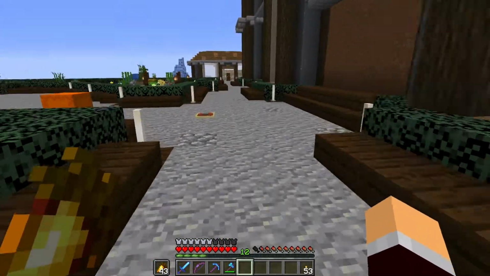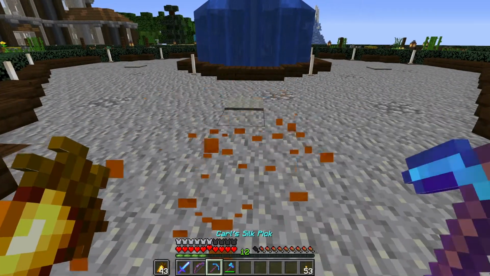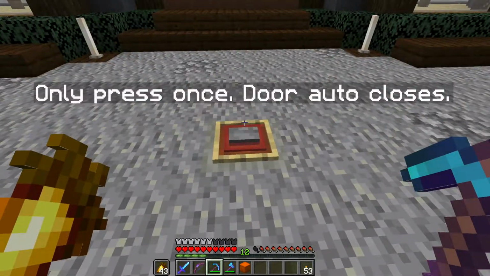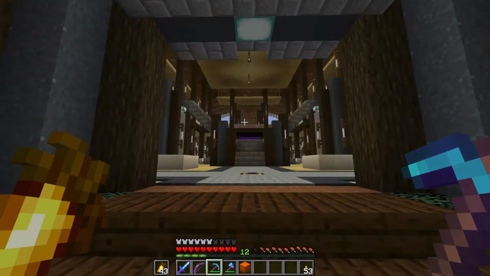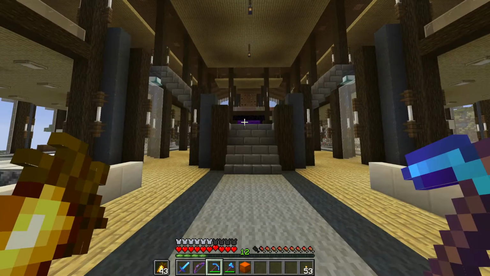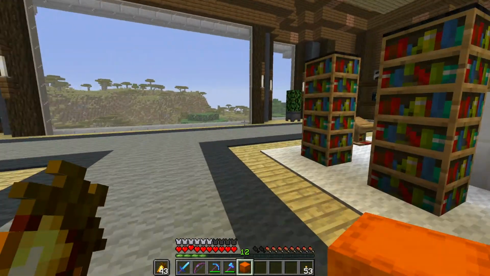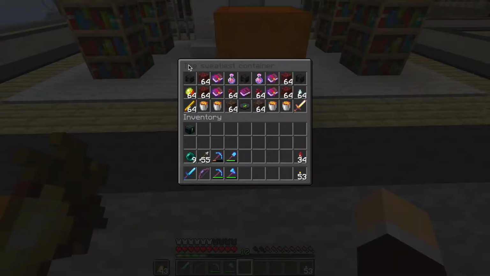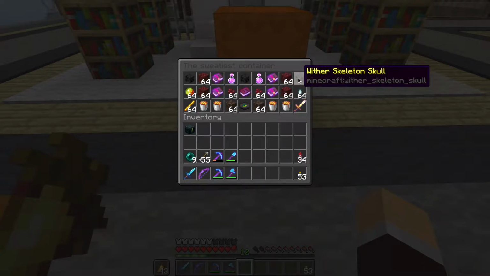But we also have Aubni's container for August to open. So I am going to... that scared me. I'm going to break that with my newly repaired silk pick from the XP farm. I'm going to take it up to the library area, of course. So put that there. The sweatiest container. I thought I said the sweetest at first. The sweatiest container. So we have 3 wither skulls.